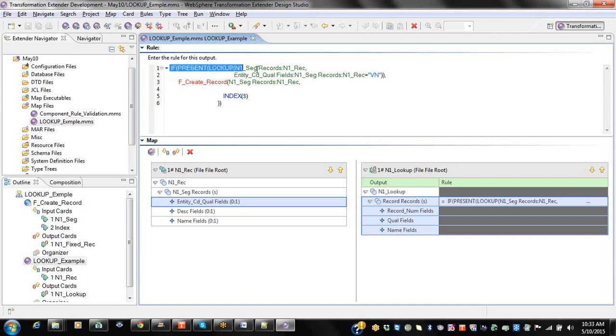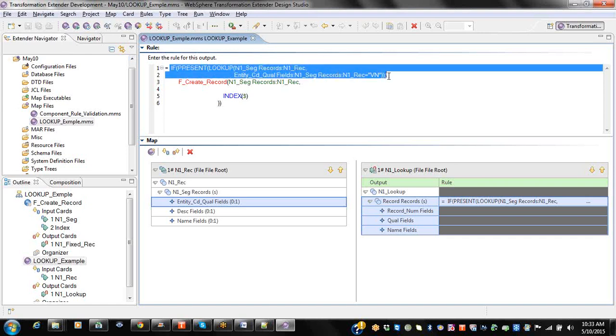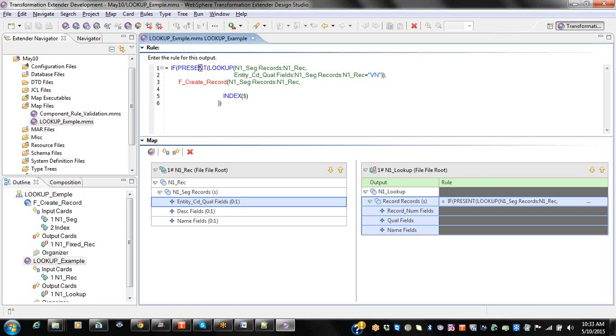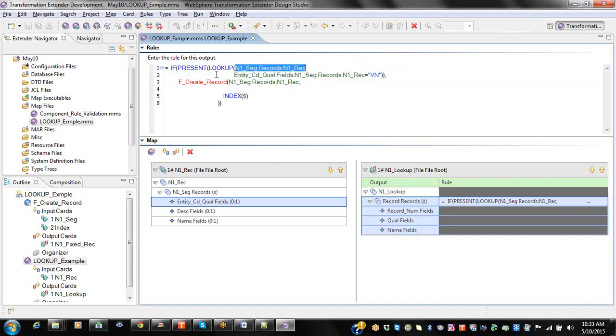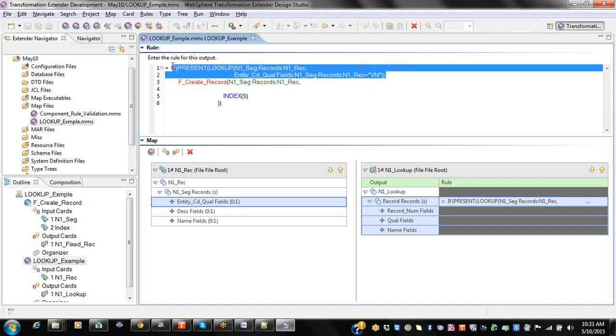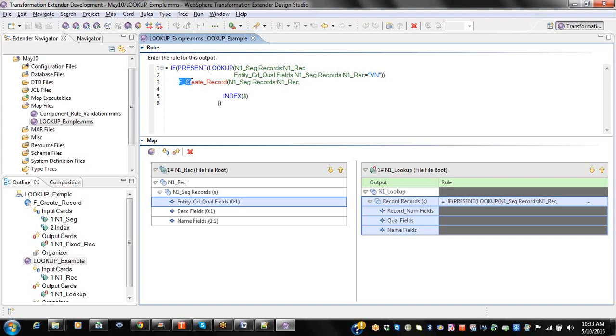With if present of lookup, for every record it will check whether the n1 segment is there with vn. For every record, it will execute the check and pass the record. So the meaning is, if the record qualifier is vn, then it will create the functional map.